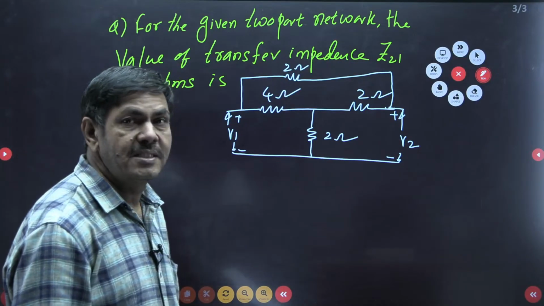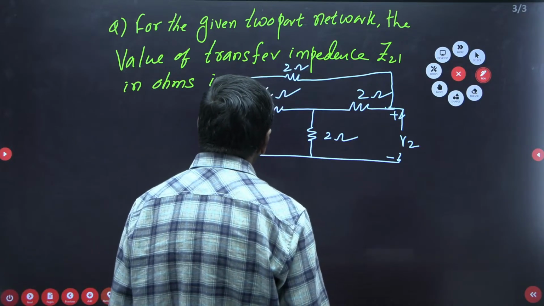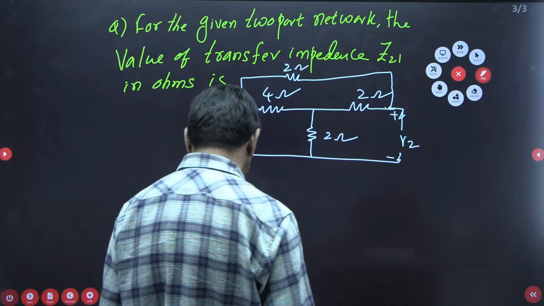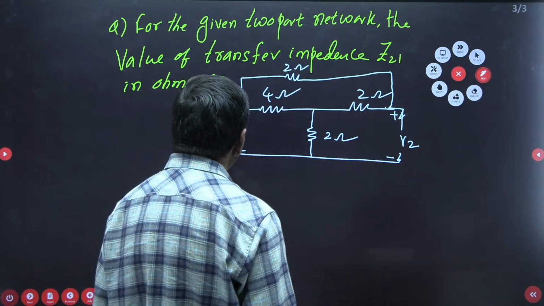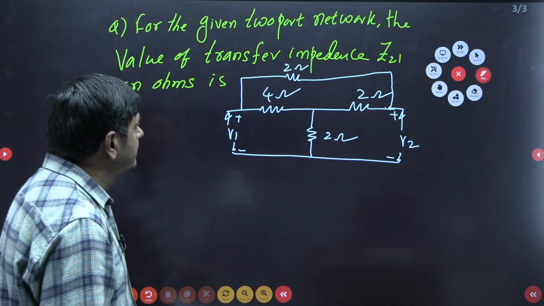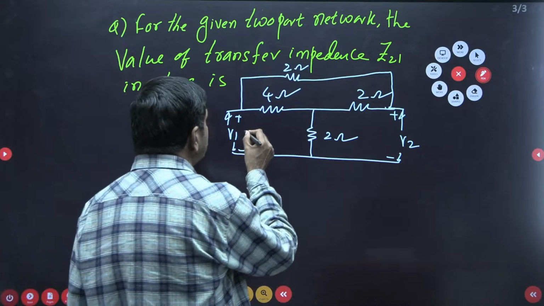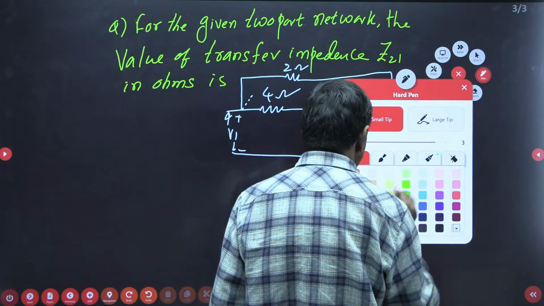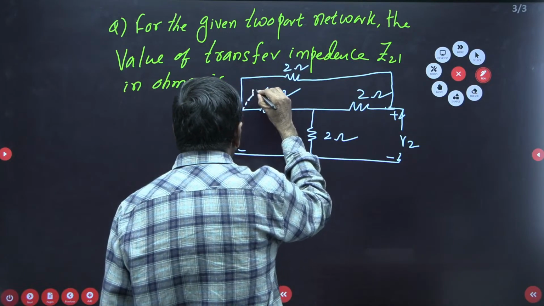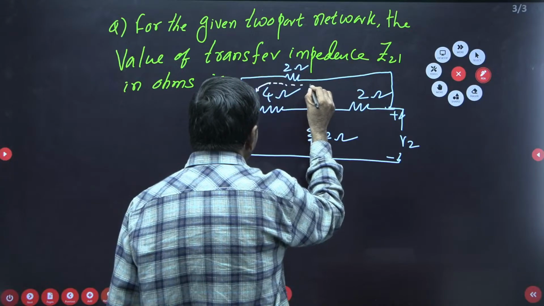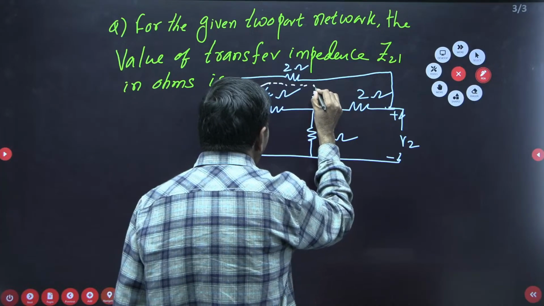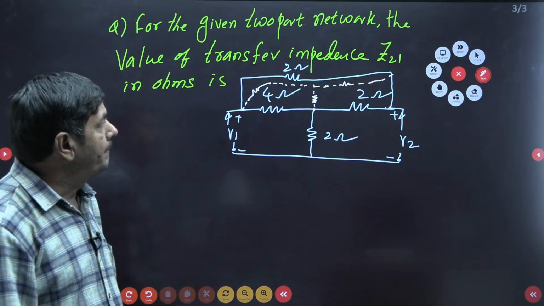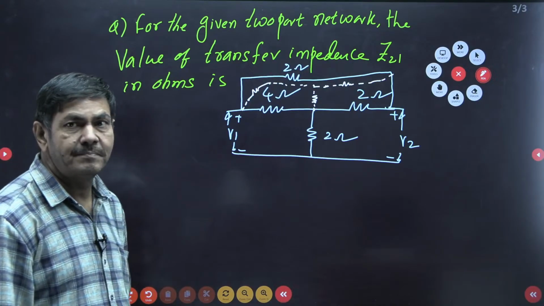You convert delta to star here now. How can we do this delta to star conversion? Please start doing this question. Mostly they will get a star to delta conversion like this. I will draw it. Just a rough idea. We can take it like this. By connecting such an arrangement, you can get the answer directly.